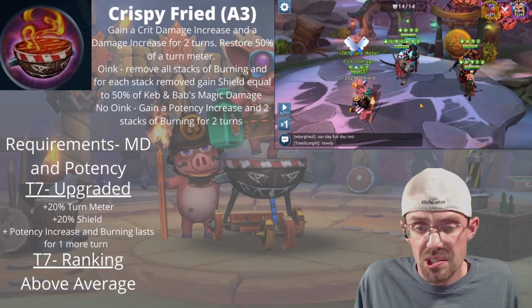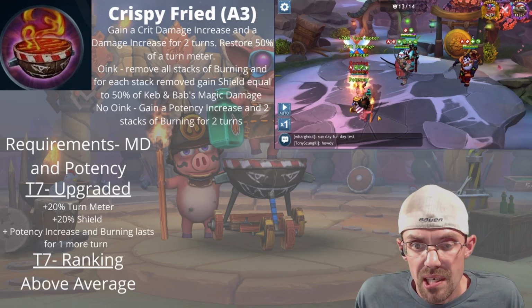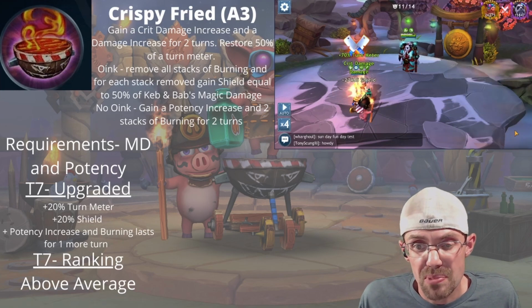Moving over to his A3 ability, Crispy Fried. He gains a crit damage increase and a damage increase for 2 turns and restores 50% of his turn meter.